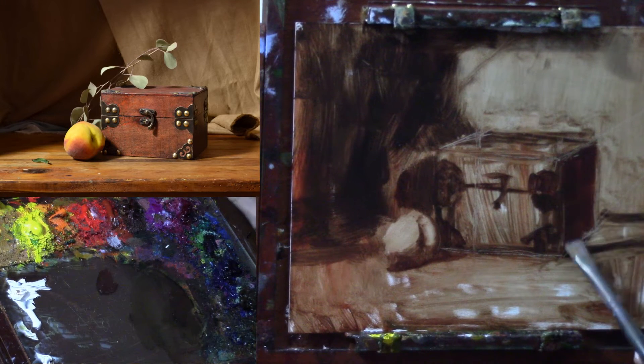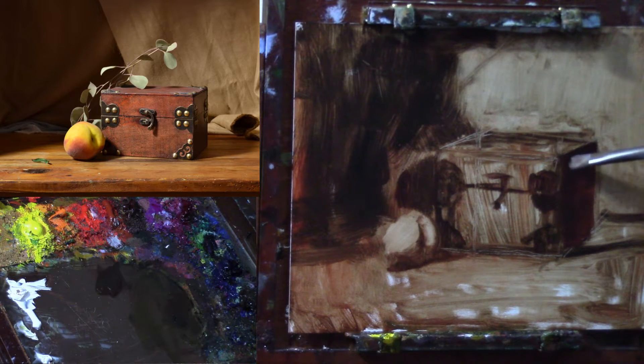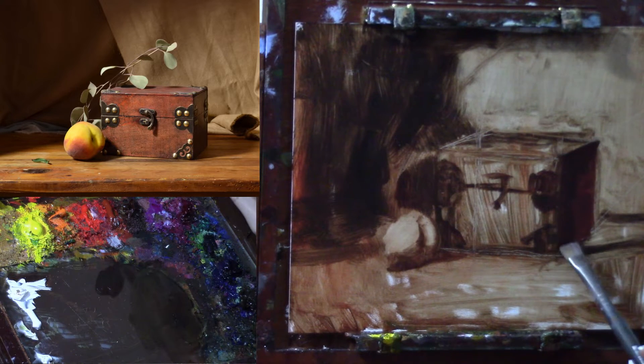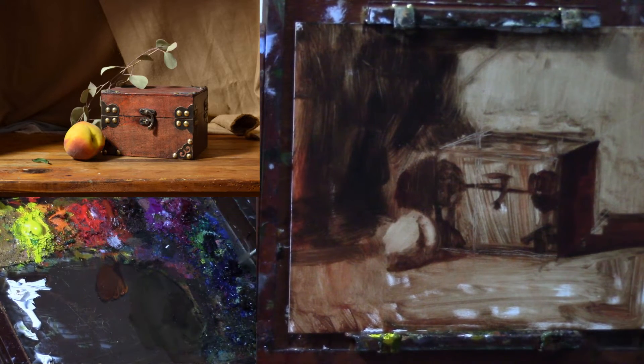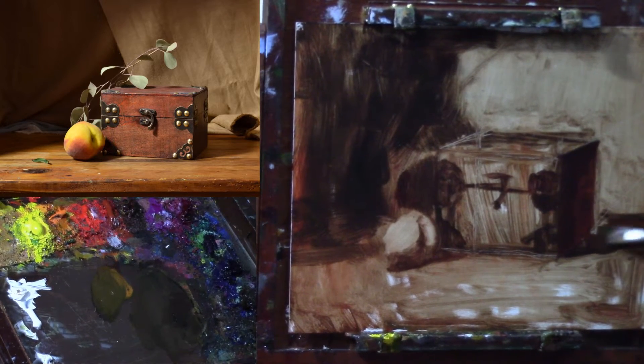The local color of this wooden box is a beautiful sort of sienna red — something in that burnt sienna or red oxide range would be really nice. I'm going to start off with some red oxide, maybe a little touch of alizarin, already on this backside to get it a little bit richer. Remember, everything closer to us gets sharper edges, more detail, more contrast. We have a cast shadow on the tabletop plane, so I'll neutralize with a little yellow deep and a little blue — that's less colorful than the actual shadow on the box, just to have a slight variation in color, although the values are somewhat similar.